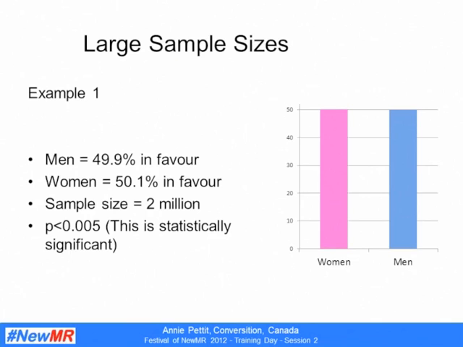Let's look at this first example. In the world of social media listening research, you sometimes have these ridiculous sample sizes. You might be used to working with 700 completes from a survey project, but now imagine working with 2 million completes instead. If you're working with a brand like Apple or Nike or Walmart, these kinds of ridiculously huge sample sizes are common.